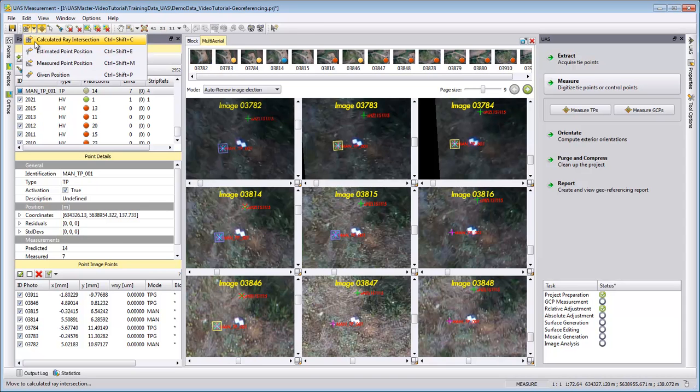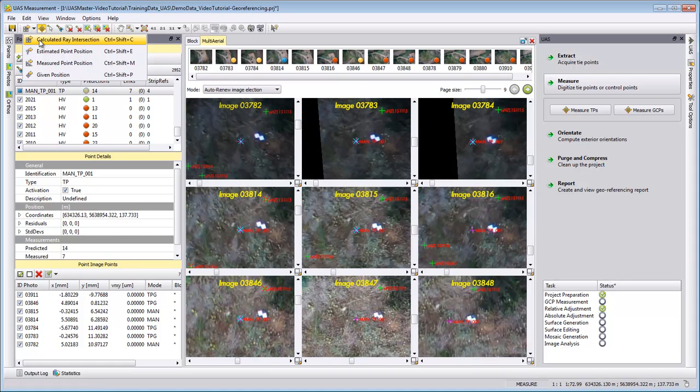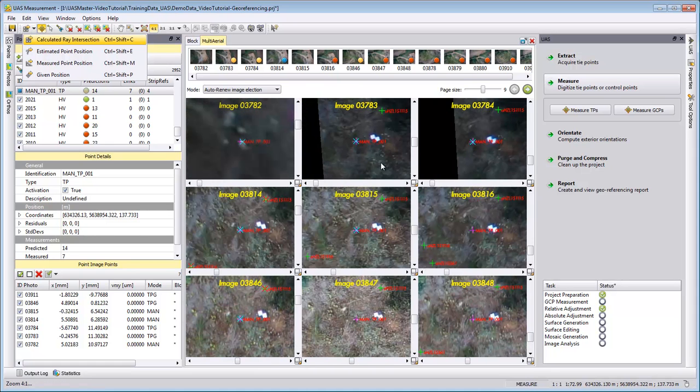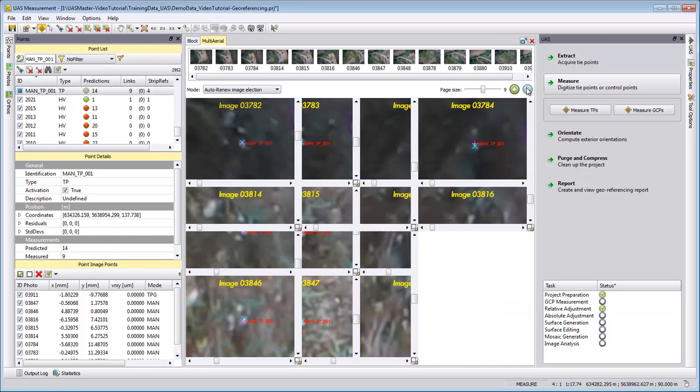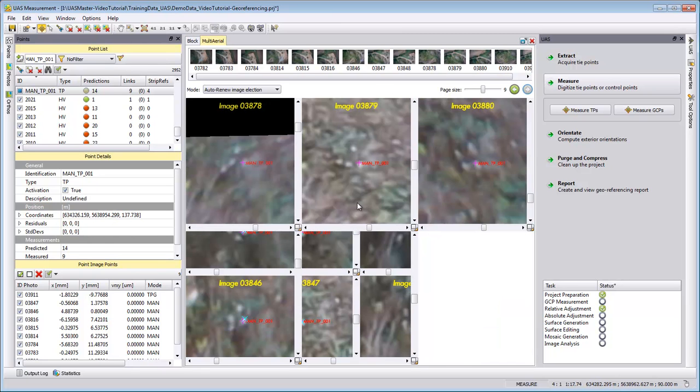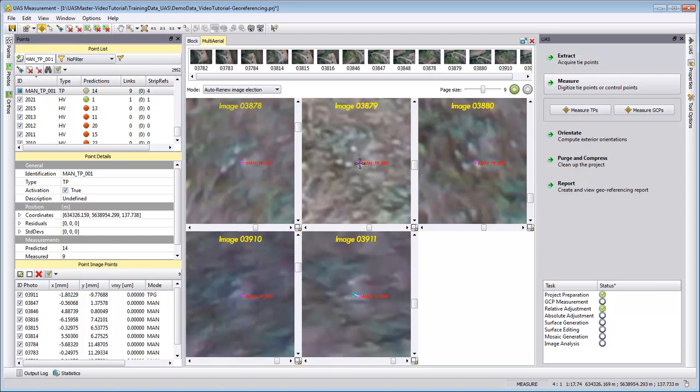So we can here again move to the calculated position, zoom in, and either finish the other measurements manually by selecting this stone here that exists. Also add our manual ones because they were not placed correctly here. If we are not sure where the position is, we leave the measurement off. We can use the green arrow to move to the next images. If we don't see exactly where they are located, we leave them open.